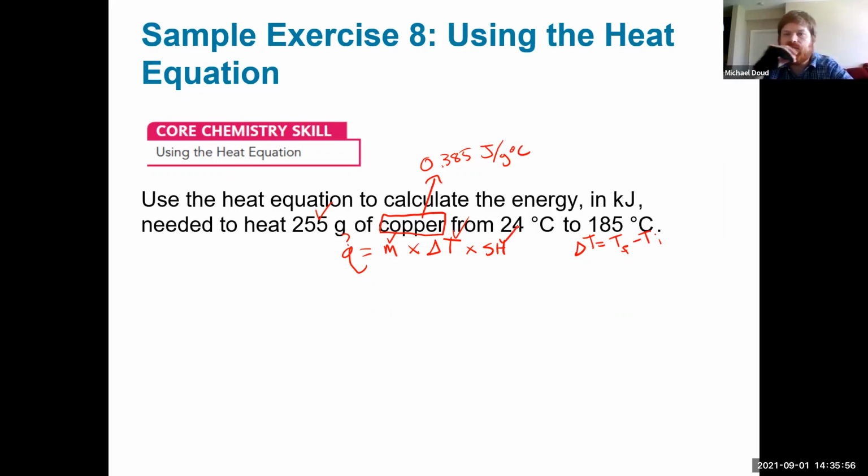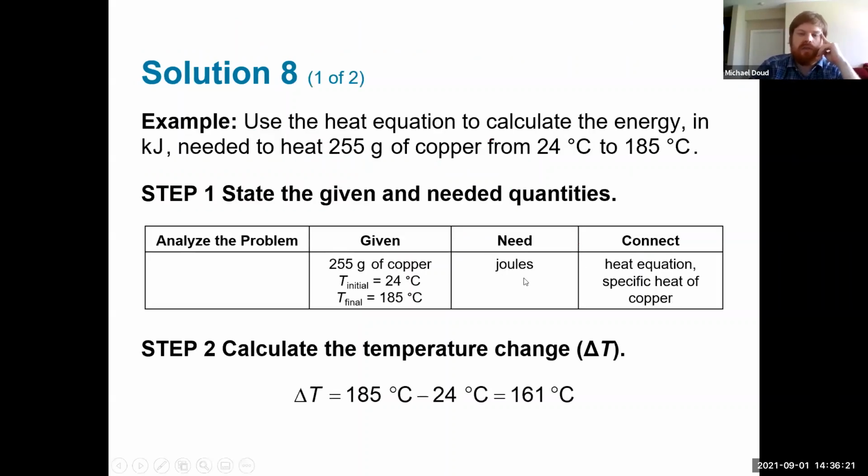So go ahead. Hopefully, if you knew the answer to this problem or knew how to get there, go ahead, pause the video and finish it up. If not, pause it now, get your answer, and we'll review it here when we come back. Oh, note as well, sorry. It asks for the answer in kilojoules, so keep that in mind. So go ahead, pause the video. Okay, and we're back. So we did all the things, right?